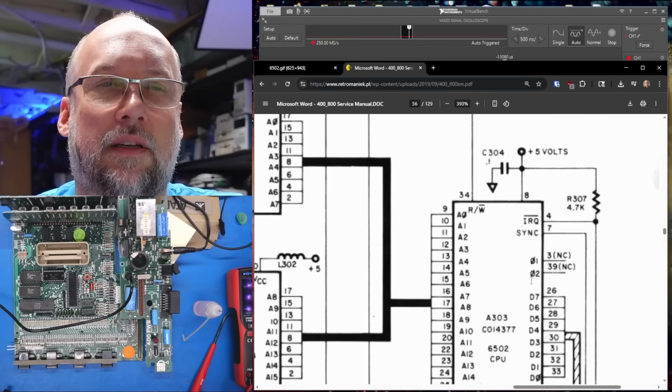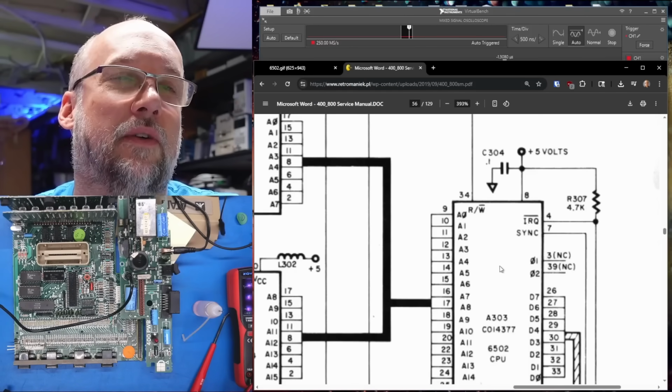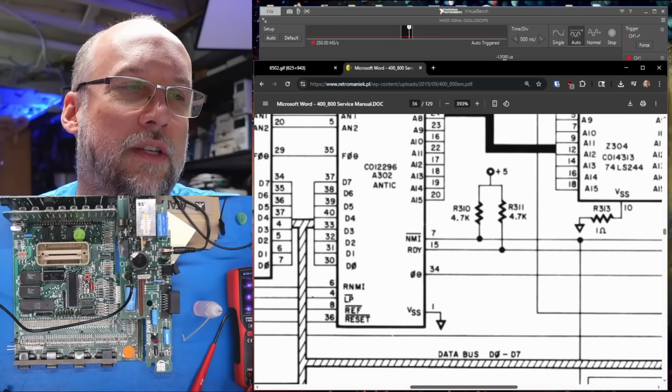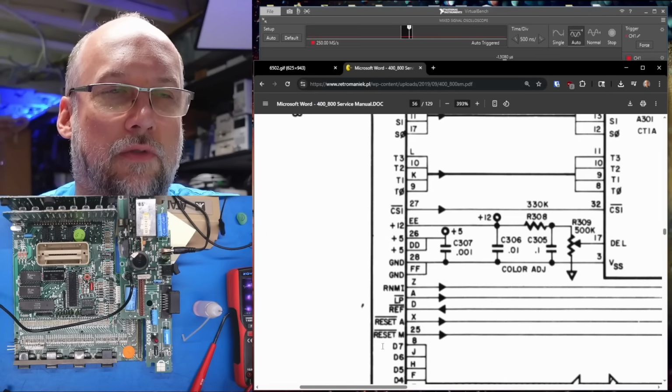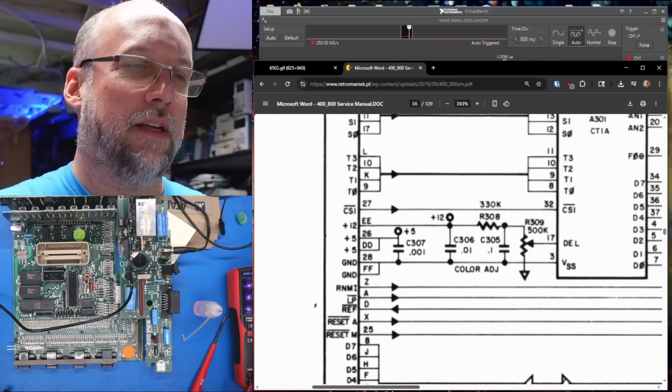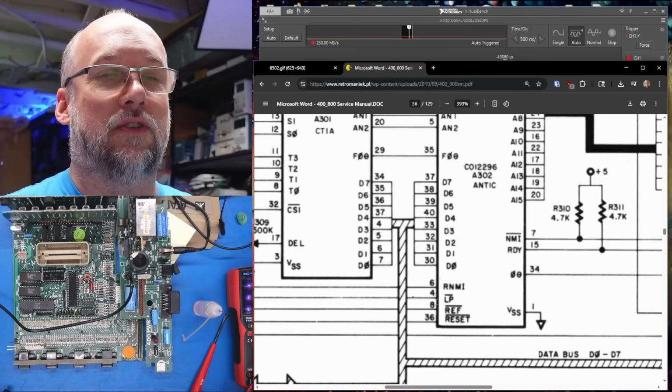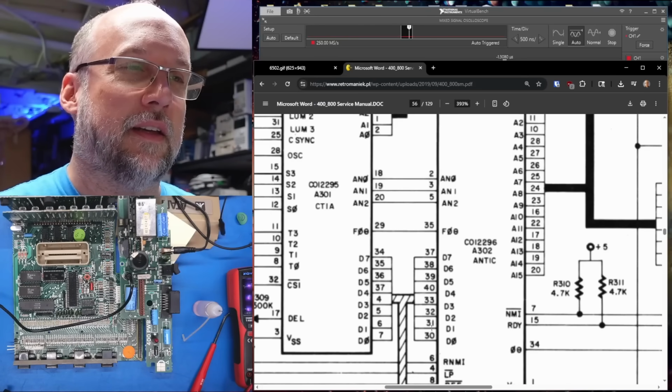Phi 1 not connected. Phi 2 not connected. Okay, it's definitely not used. Reset line pin 40. Where is that going? I just want to make sure. Oh, that goes right onto the motherboard. And it looks like reset A and reset M. So the MPU or CPU gets its own reset line separate from the ANTIC.